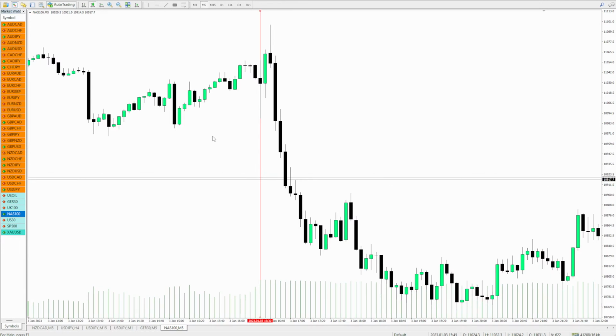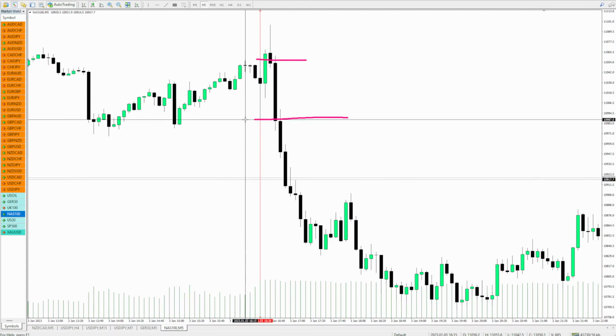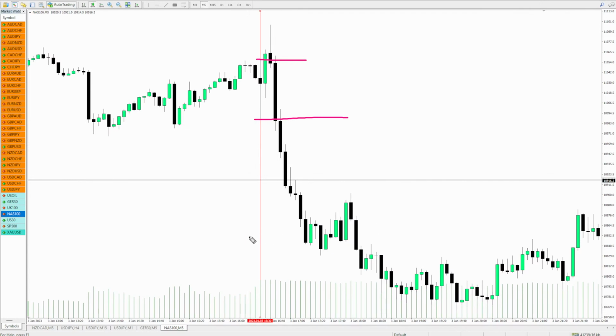Stop loss is completely up to you. You can use a trailing stop loss, which I found is the most effective thing to use. And obviously you can use a TP as well. So you can use risk reward for this type of strategy. So your opening range here, for example, if you wanted to use a 1.5 to 1 risk reward, you'd be looking at something that was 70 pips. So you'd be looking at somewhere down here, 140 would be a 2 to 1. Yeah, so that would be a 2 to 1 down there.